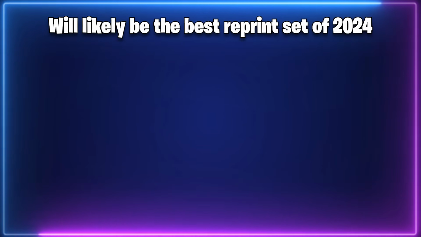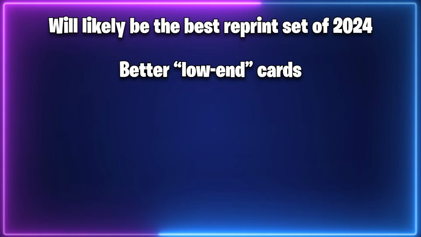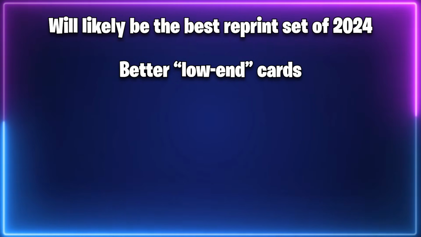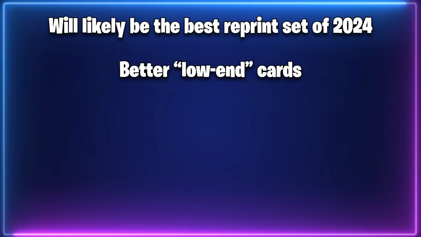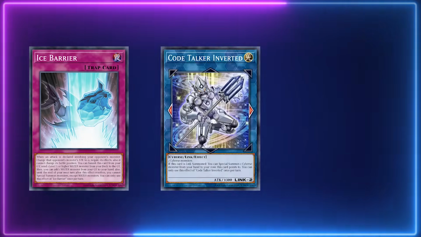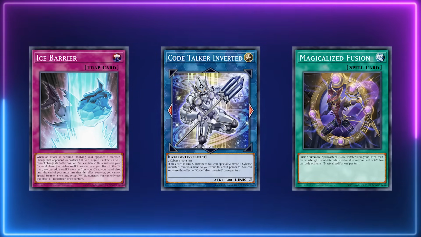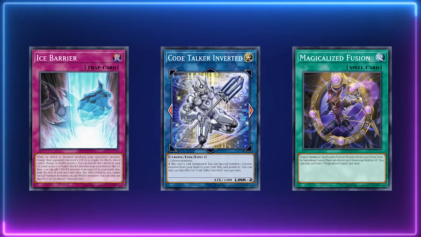I also feel like the low end of the set is actually higher than the low end for Rarity 1. Now that's just my opinion, but there are so many more cards in Rarity 1 I wish I never got than what I'm hoping to pull for Rarity 2. For example, I don't want another QCR Ice Barrier, Code Talker Inverted, or Magical Ice Fusion, and more. There were just more duds in Rarity 1 than in Rarity 2, even though Rarity 1 had a significantly higher ceiling. So with all that said, what do I actually think about the set?